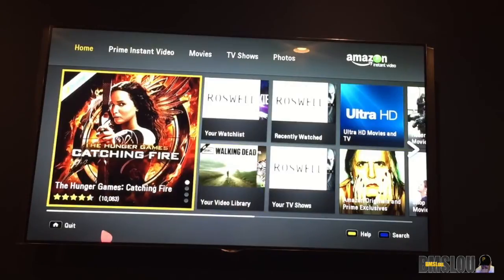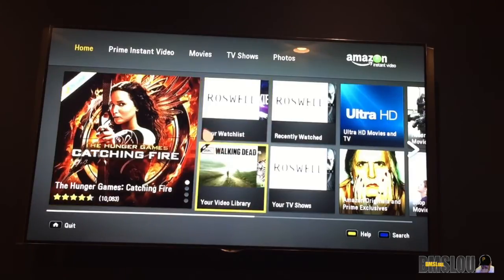Sometimes I'll watch Bosch and check it — it'll say Ultra HD — then check it 10 minutes later and it says 1080p. So on occasion throughout a show it can switch back and forth. I have 60 megabyte internet speed, so I have plenty — they say you only need 15 to 25 megabytes — but it still happens occasionally.